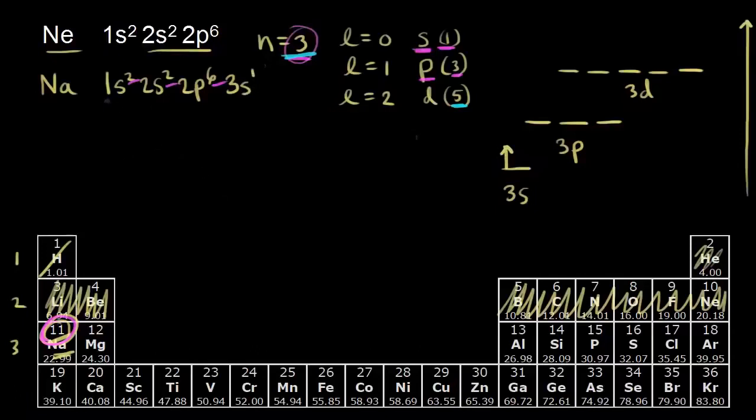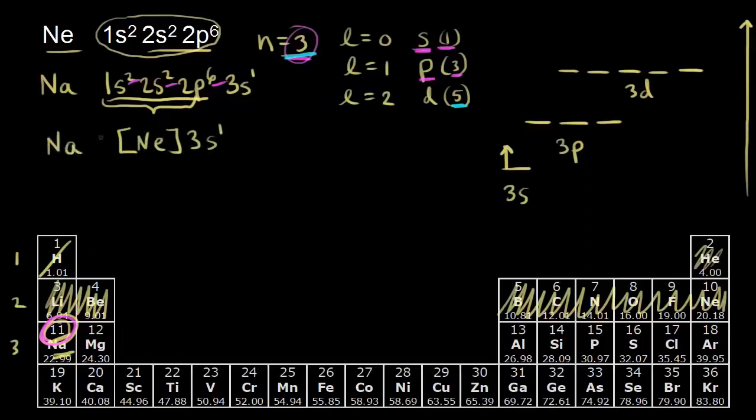Notice that all of this, 1s2, 2s2, 2p6, is the same electron configuration as neon. And so we could represent all of this right here: we put neon in brackets, and then we write 3s1, and this is another way to write an electron configuration for sodium. We call this noble gas notation because we're using the noble gas that precedes sodium. If you work backwards in the periodic table from sodium, the first noble gas that you hit is neon. So it's the same as neon's, and then we have to add on 3s1. So [Ne] 3s1 is our noble gas notation for sodium.